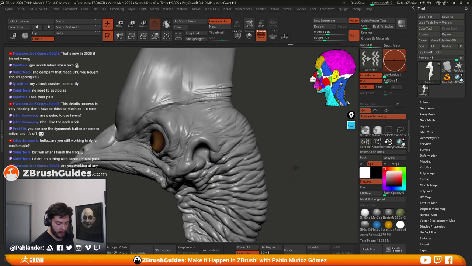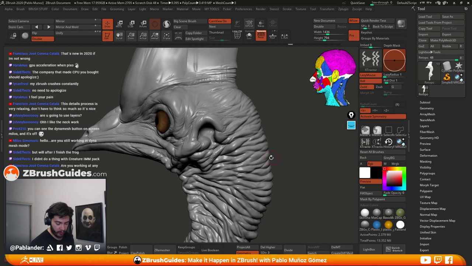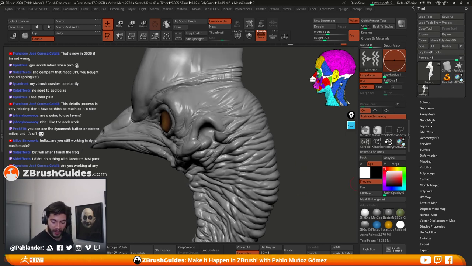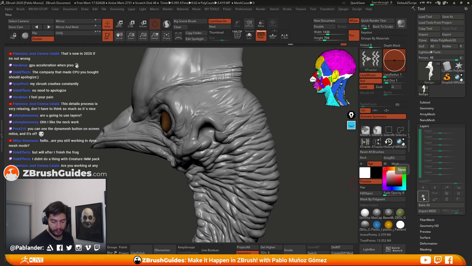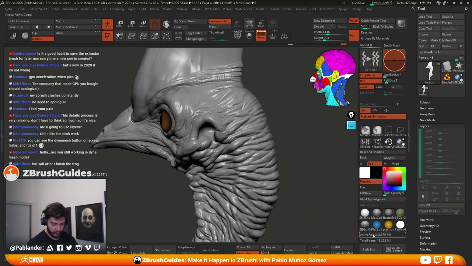So now that we have this, I'm going to do two things. I'm going to store a morph target just in case. But like I said, with the history brush, you have a permanent store morph target. It's just that I'm used to this process. I have to sort of switch my thinking process a little bit. And I'm also going to create a layer, a sculpting layer. So I'm going to click new. I forgot that we have an extra subdivision level. So I'm going to go into the fourth subdivision level. And you know what? I think right now the difference is not much. We won't need as many. So I'm going to delete it. So I'll delete higher. Yeah, doesn't matter. So I'm going to do, again, delete morph target, store morph target, new layer.